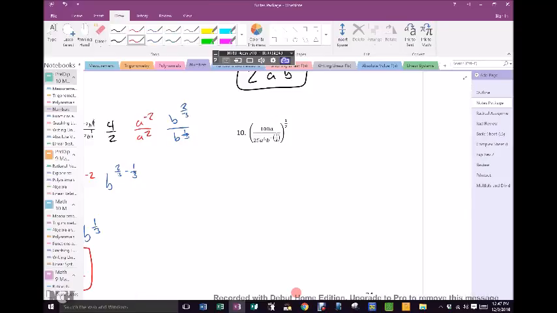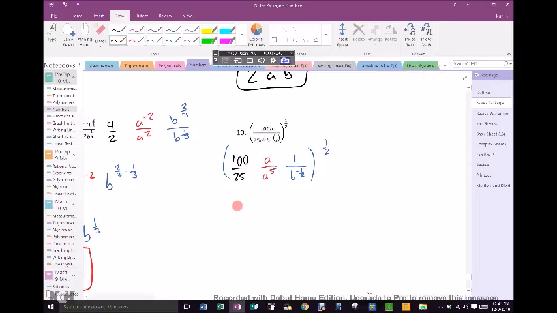Now let's look at number 10 and think real carefully, because there's a lot of different ways to do number 10. If this was grade 7 and you had just learned BEDMAS, what would you do? Inside the brackets. So we wouldn't even care about this 1/2, would we? So inside the brackets, numbers go with numbers. So I've got 100 over 25, yes? And I've got a over a to the 5, yes? And I've got nothing, so it's 1 over b to the negative 1/2. Is everybody okay with that? Okay, and that whole thing is to the 1/2. We're going to deal with that later, aren't we? Because we're doing the brackets first, like good BEDMAS-ers.